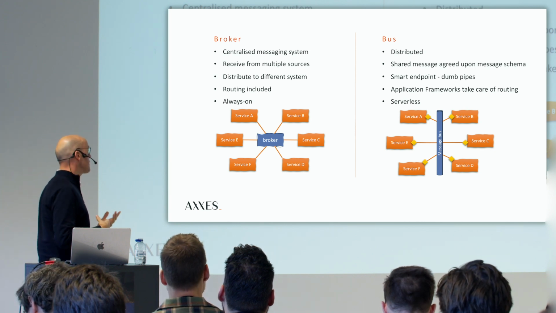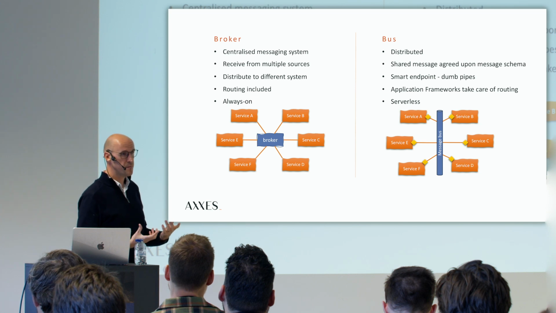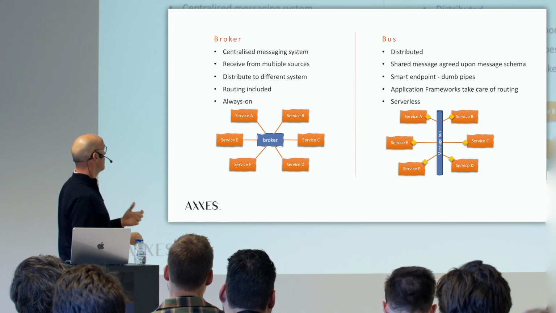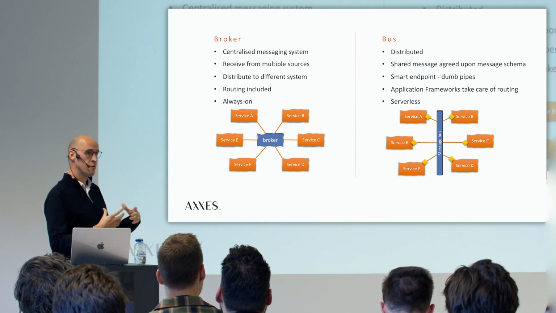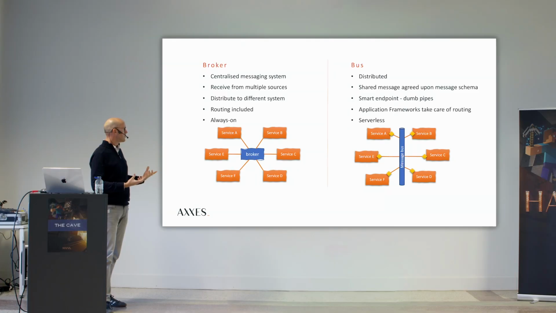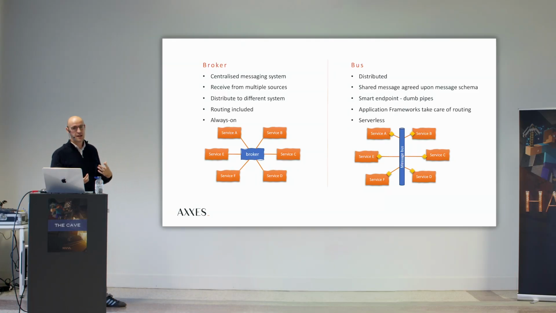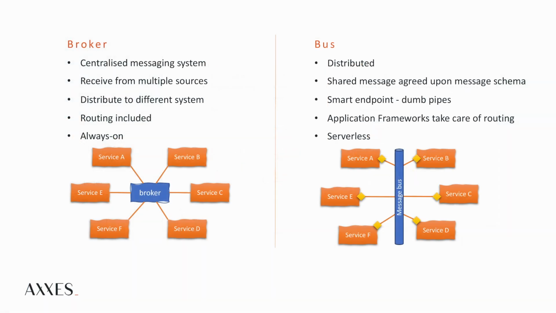When I hear a broker, I'm always thinking about a centralized messaging system. You have, for example, a cluster where your messages are going to be stored, where all your queues are going to be stored. Such a broker can listen to multiple sources. It can listen to the different queues or to the different sources, yes. And what is important here is that it has the ability to route from itself. So the broker knows if a message is received for service A and it needs to be sent to service D, it's the broker who can do it on itself.